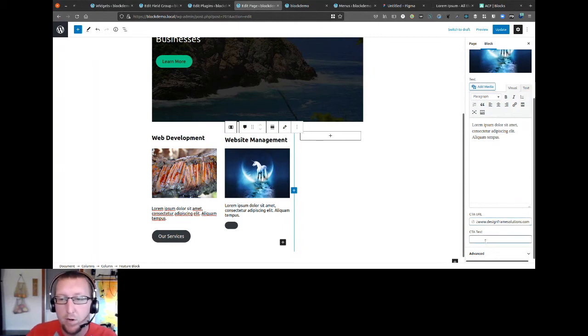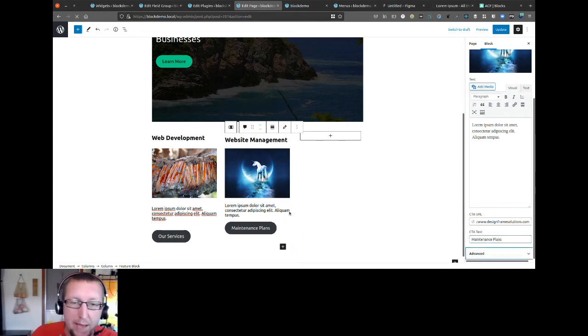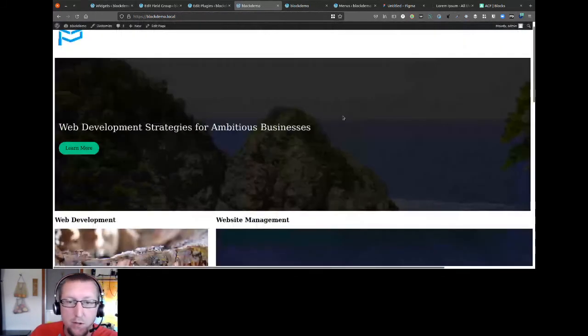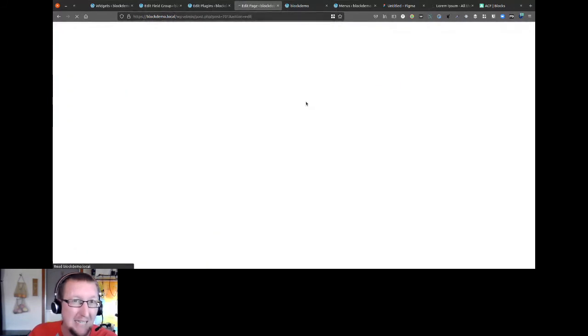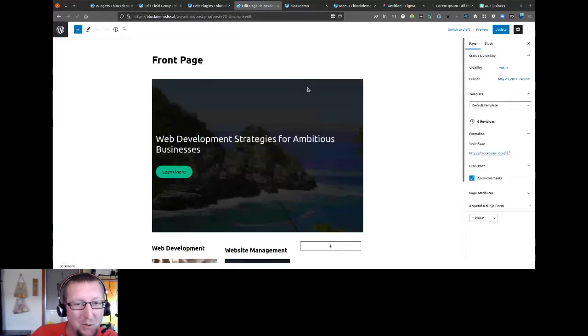All right, so we'll add a URL and we'll add some text. Something like that. Okay, so now we click update and we view the page. We should see that, good. Okay, there it is. Now the reason why it's taken up all this width is because of the very nature of how WordPress grid works, or WordPress columns work. So I have to add a 3rd column in order for it to tighten up. I think either that or my image is messed up. It's one of those two.